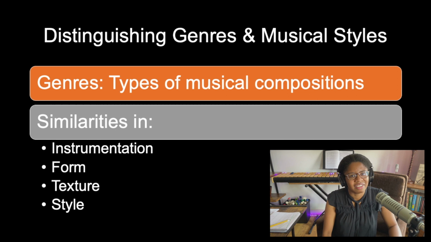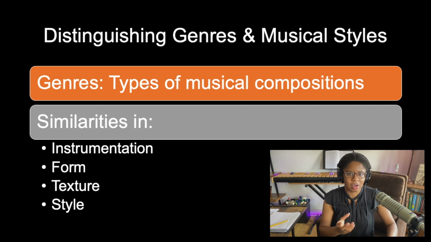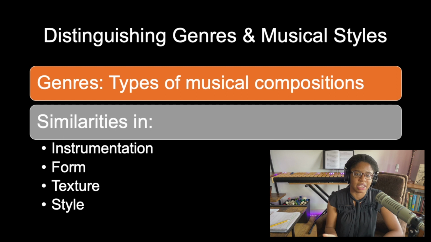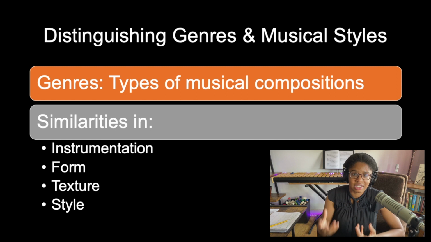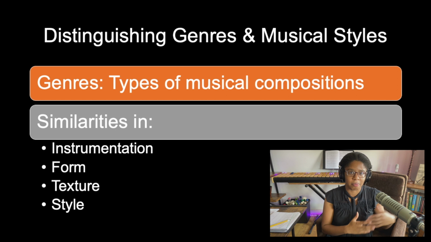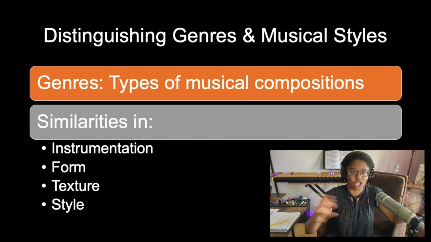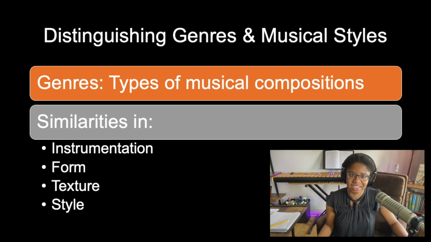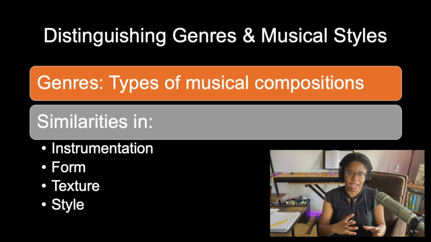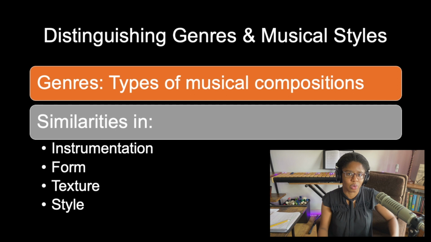So instrumentation, form of songs, think about a piece from Bach, you know, a Western art music piece versus a pop tune from Ariana Grande. Different forms and ways the music unfolds over time. Let's just say Beethoven, actually. A Beethoven symphony can be huge, right? Almost an hour long. An Ariana Grande song is like 3 minutes, right? So different forms. And then things like texture, style. When we break down all these elements and we analyze them, we notice that certain musical genres and styles have similarities in these qualities. All right?